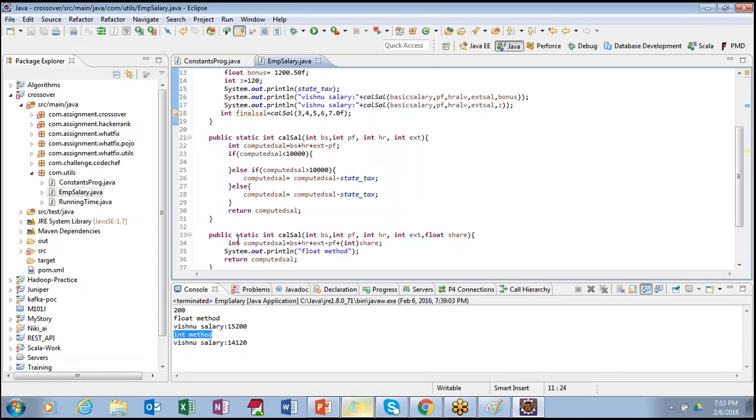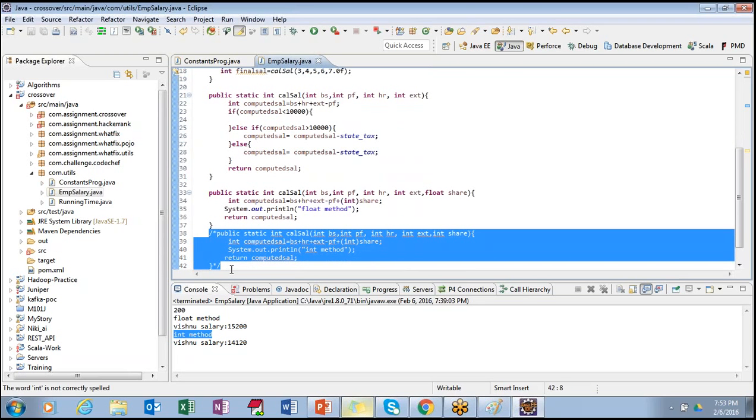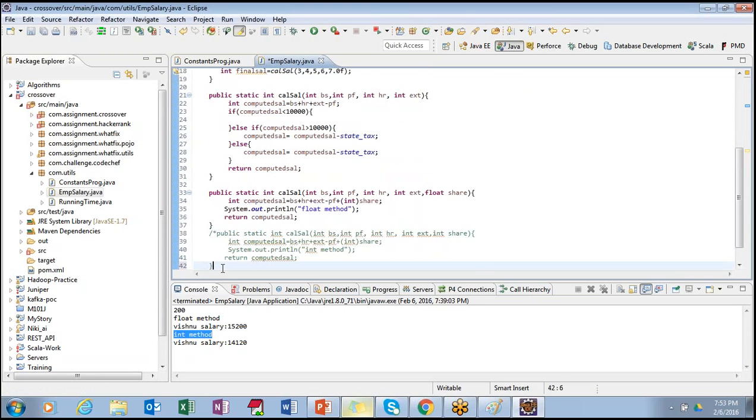But method overloading, the method name is same but the signature of the methods are different. So I just showed you the different ways we can use method overloading, and how they are useful in our day-to-day coding.